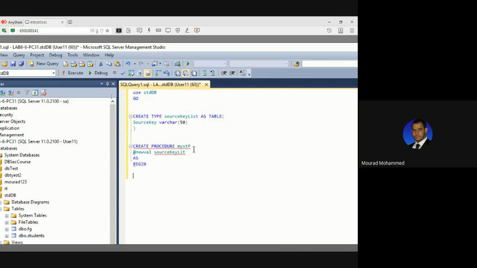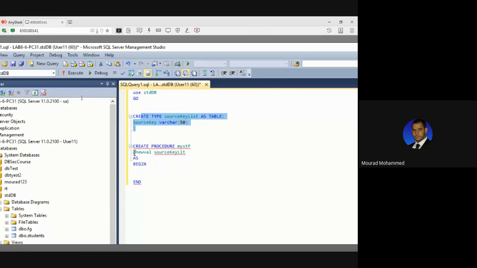Sorry. Then after, I'm going to close the full block. And what did I do now? I built a structure for a user-defined procedure, and this procedure will be utilizing a table valued parameter. Why table valued parameter? Because it is pointing to a table type already created earlier, which is this one.